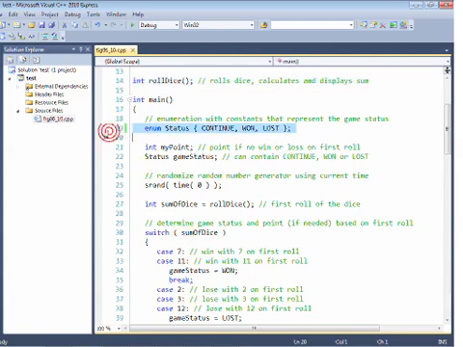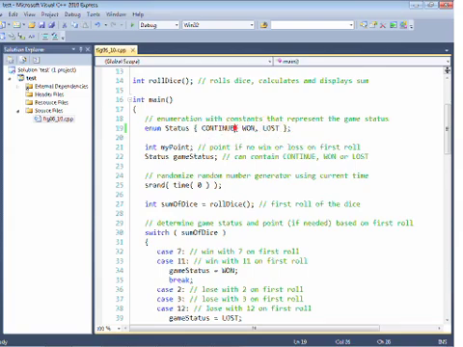The first thing we've got here in main is a new data type called status, which is an enum data type. Enum stands for enumeration, and it's used to create named constants in C++. The syntax is the enum keyword followed by the type name, a set of curly braces that delimit a list of named constants, and a semicolon to terminate the new type. By definition in C++, the first constant in the list gets the value 0 by default, and each subsequent constant gets 1 plus the previous constant in the list. So won will be 1, lost will be 2, etc.